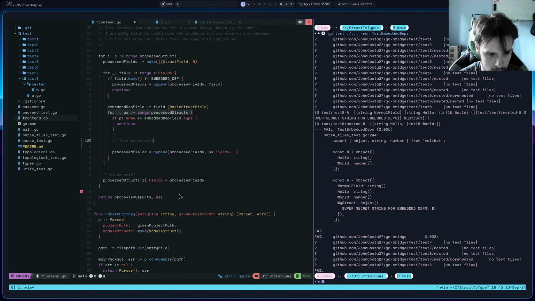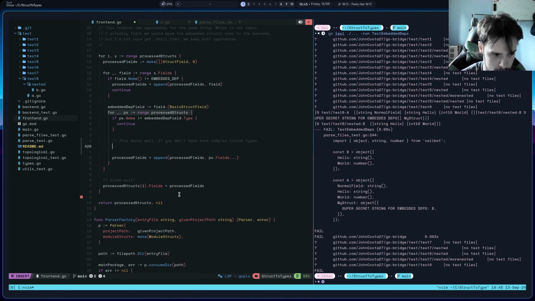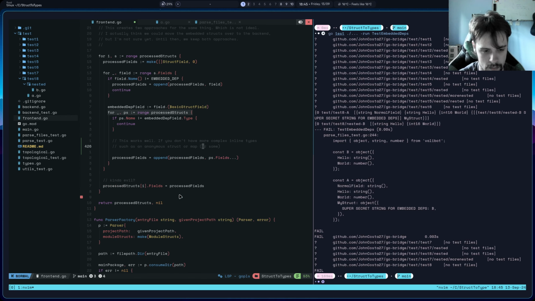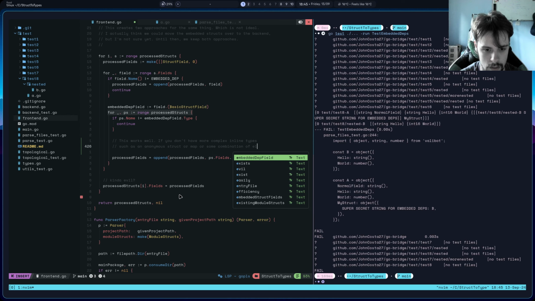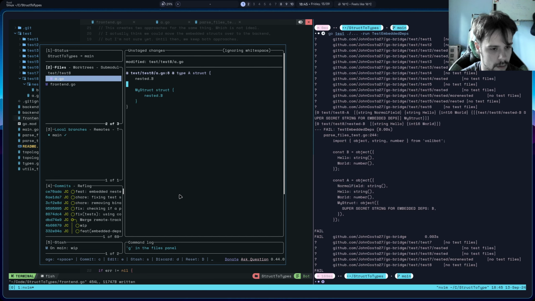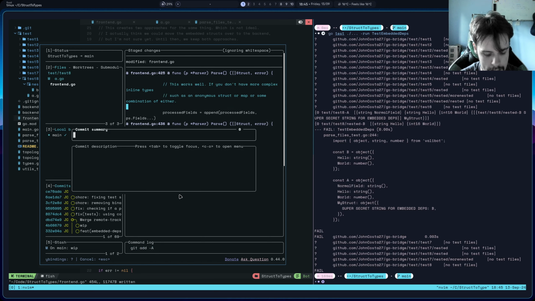This works well if you don't have more complex inline types, such as an anonymous struct or a map or some combination of either. Sure, adding comments for next time.